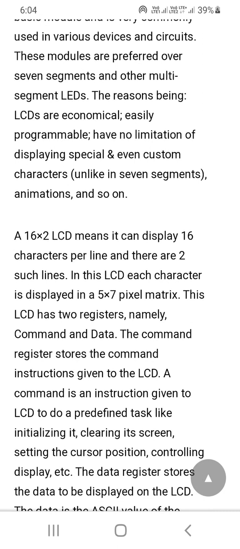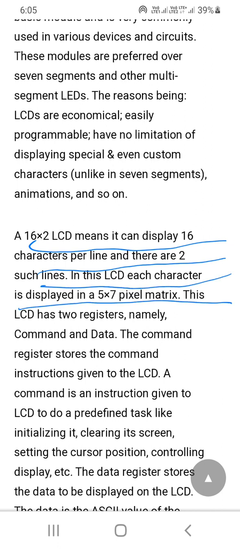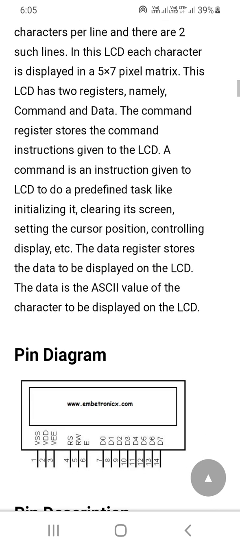A 16 by 2 LCD means it can display 16 characters per line, and there are two such lines in the LCD. Each character is displayed in a 5 by 7 pixel matrix. This LCD has two registers, namely command and data. The command register stores the command instructions given to the LCD.